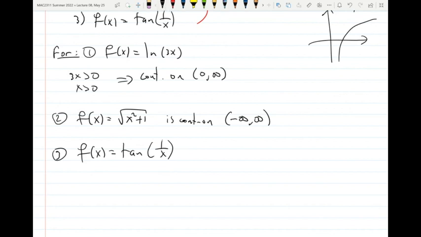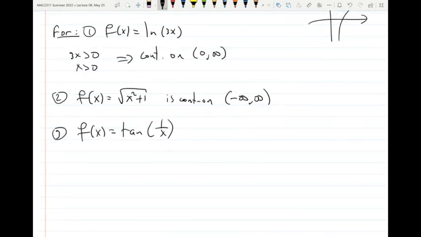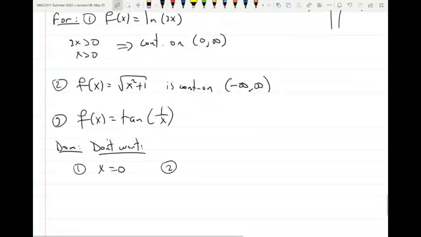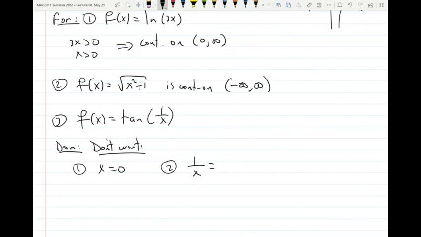So, again, for the domain, what is it that we don't want? We don't want several things. So first, we don't want x to be 0. That's something that we need to exclude. That's because of the 1 over x. And second, we don't want the stuff inside the tangent to be odd multiples of pi over 2. I'm not going to redo the whole computation. This is the same thing that we did above, okay? But then, this is 1 over x, because that's the stuff inside the tangent.